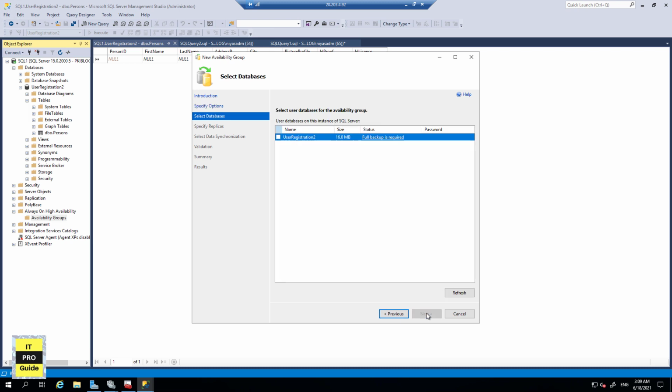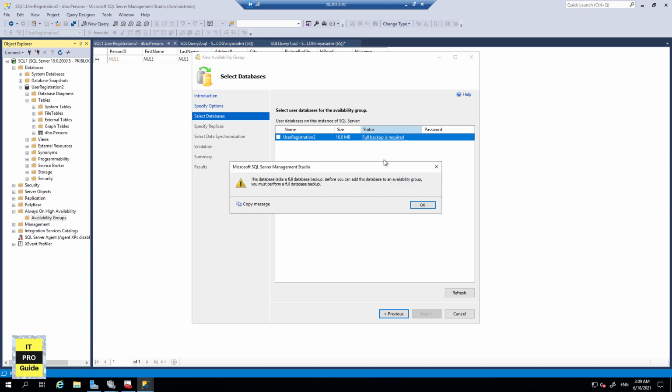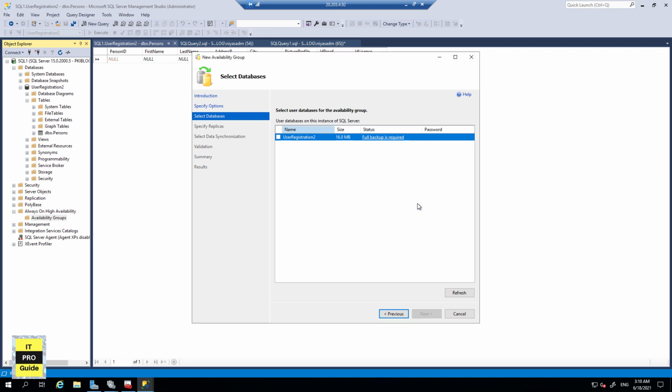So one of the requirements of this availability group creation wizard is you need to have a full backup of this database. As you know, I have just created this database, so I don't have a full backup of it. So I need to do that first before I complete this wizard.